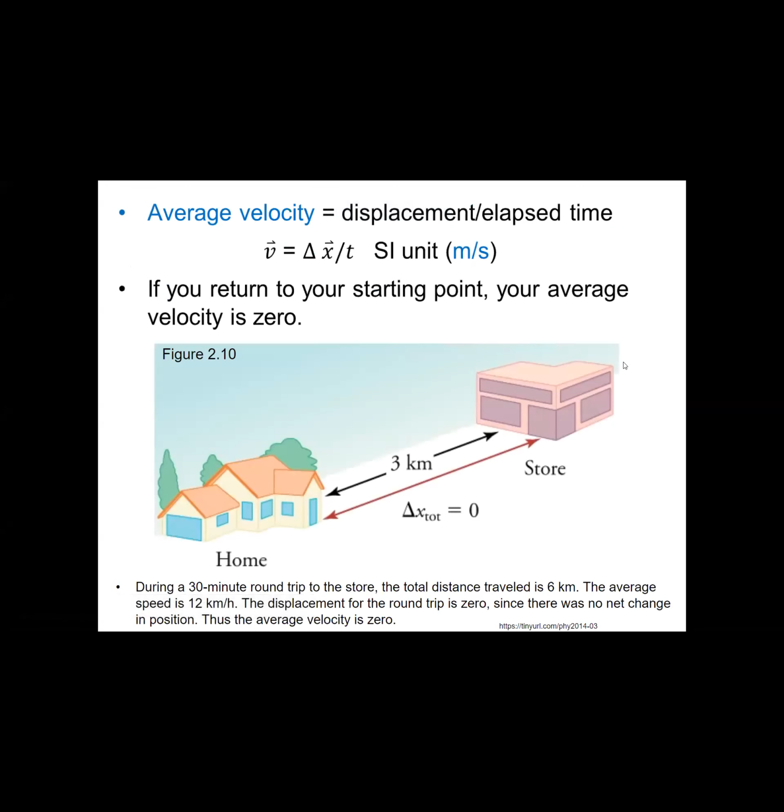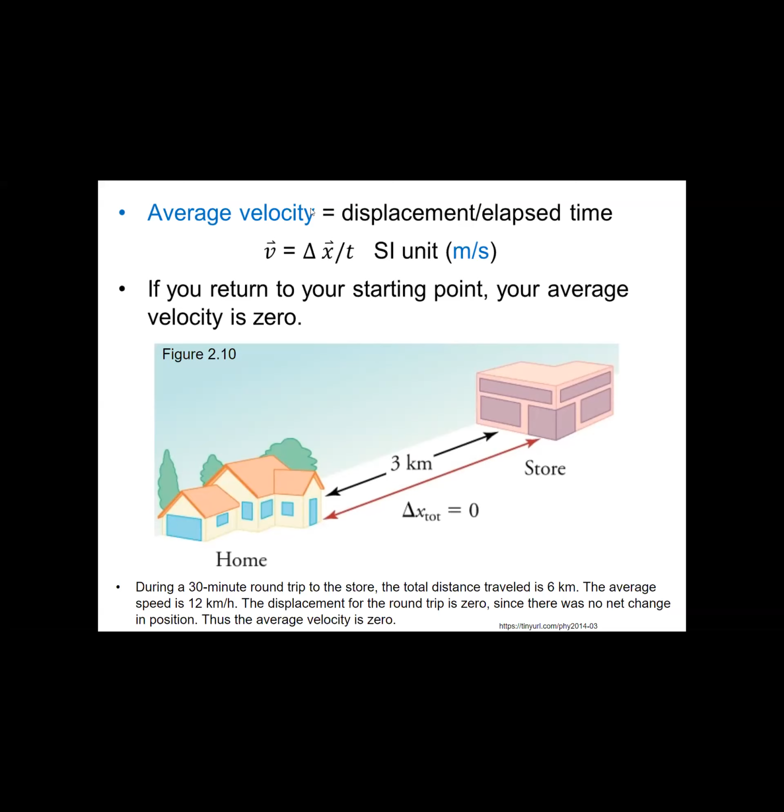All right, so the speed is only described by magnitude, say 65 miles per hour. Now, as I mentioned, velocity is a vector quantity, the vector counterpart of speed. It's actually defined as displacement divided by the elapsed time. So it's delta x divided by t, not distance divided by t. You can see delta x, displacement, is a vector, so then the velocity should also be a vector because there's direction involved here.